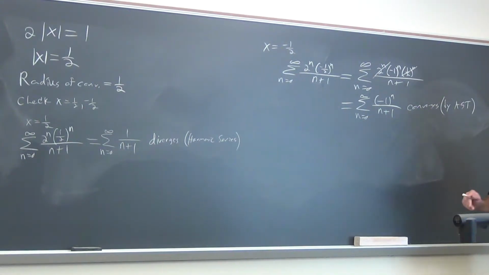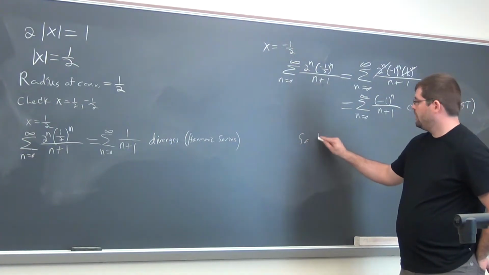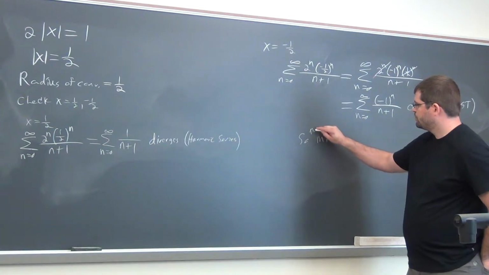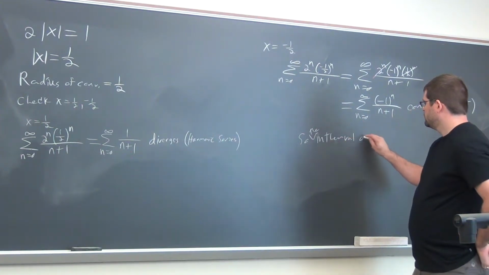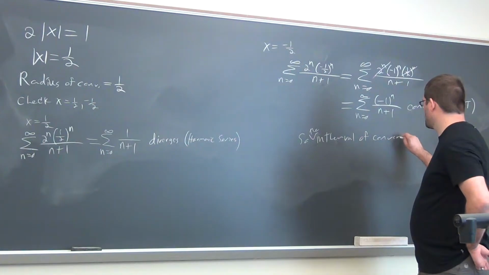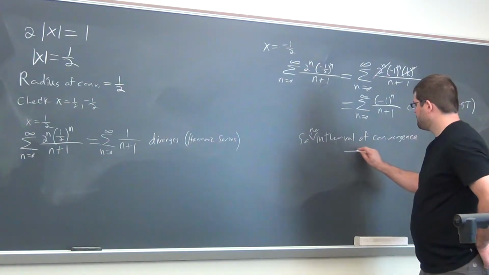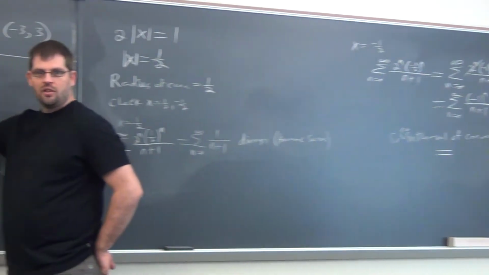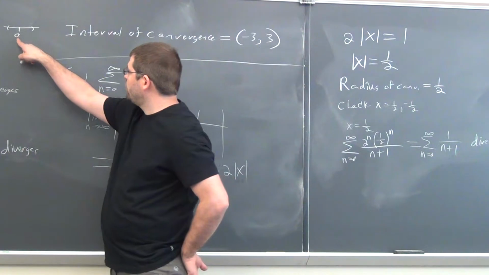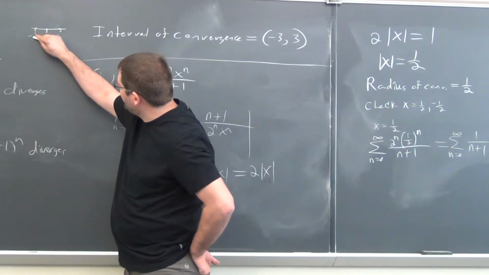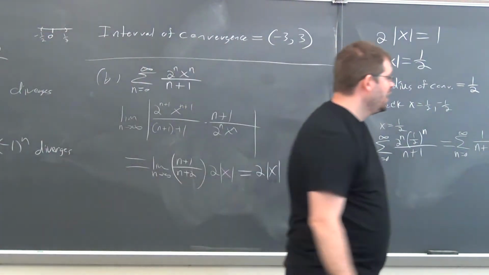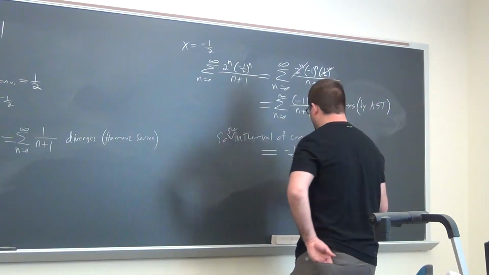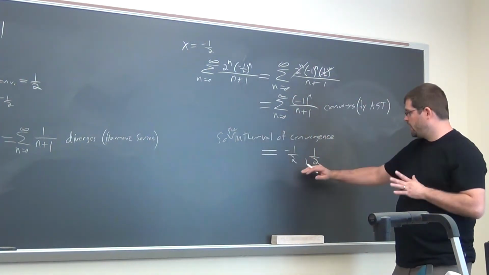So anyways, we end up with that, and so the interval of convergence equals, so it's just like this last one. Remember, our series here started at 0, and so the interval went from 0 out to 1/2, and back to negative 1/2, and then we checked the 2 endpoints. And so this time, it's from negative 1/2 to 1/2. That's what you'll get once you know your radius was 1/2, right?